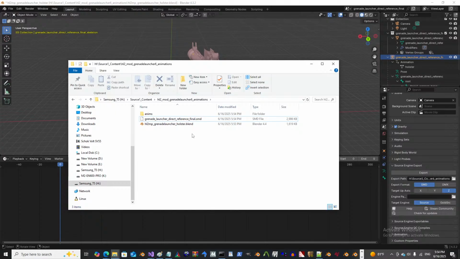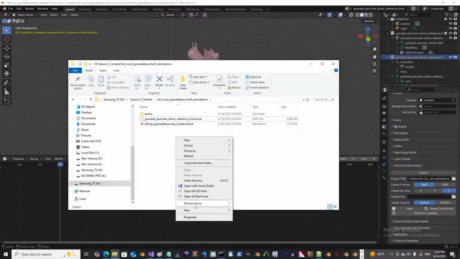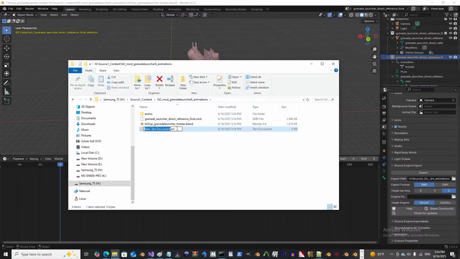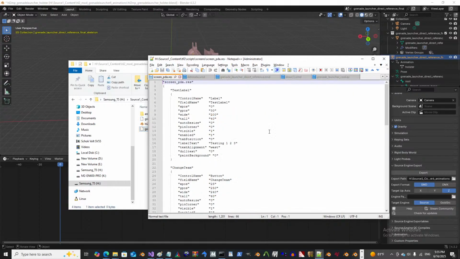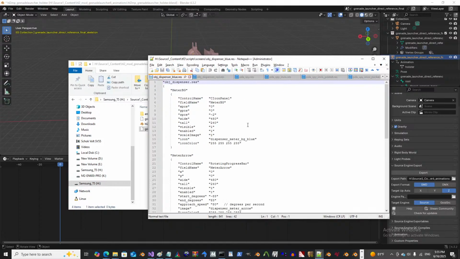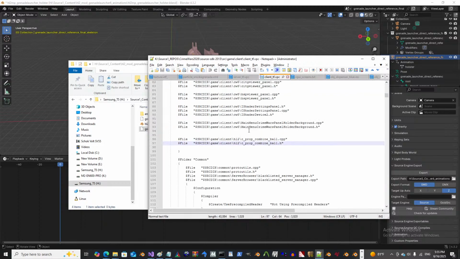Now we need to set up our QC file again. This is always fun. Sometimes I just make a text document and then rename it. How do you spell grenade? Don't want to name it that, but I will. Just to give it some other flavor. Alright, so then we just copy some other QC file, like from an older folder. We could go copy the HL2.